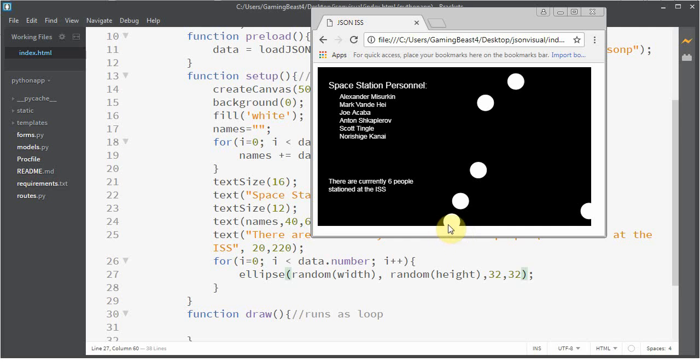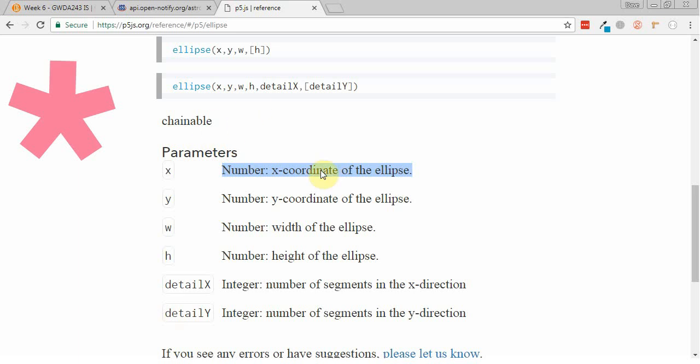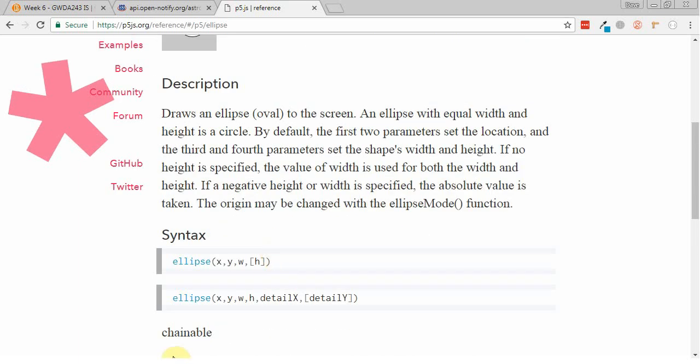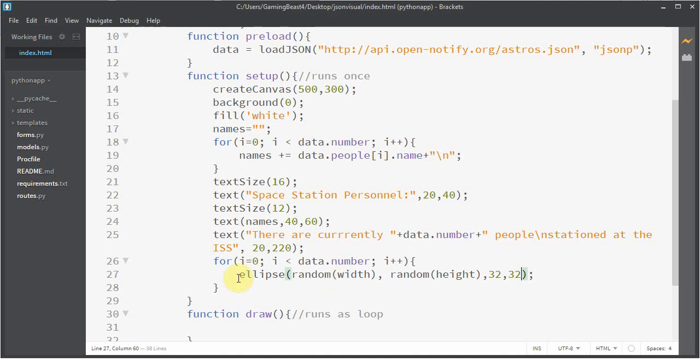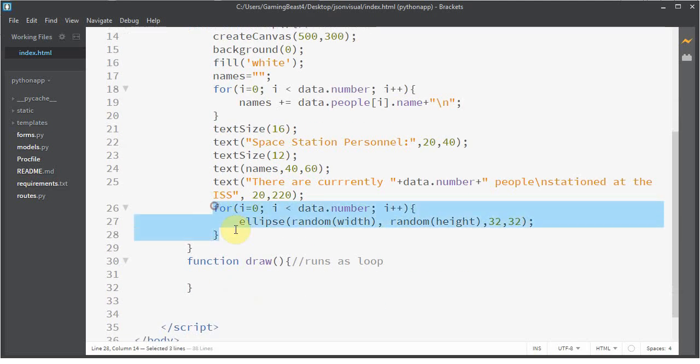Now you can see that it'll still cut them off a little bit, so I could say random width plus 16, or 32 I guess, because that's how tall and wide they're going to be, to always keep them on there and not ever have them chopped off like that. I don't know, it's up to you. I'm just trying to show you the different stuff you can do, and if you hop into this reference, there's a ton of stuff in here. Again, this is in the setup, so it only runs once. Putting a loop in the function draw just wouldn't make sense, because you're putting a loop inside of a loop and things just don't work the way you would think.